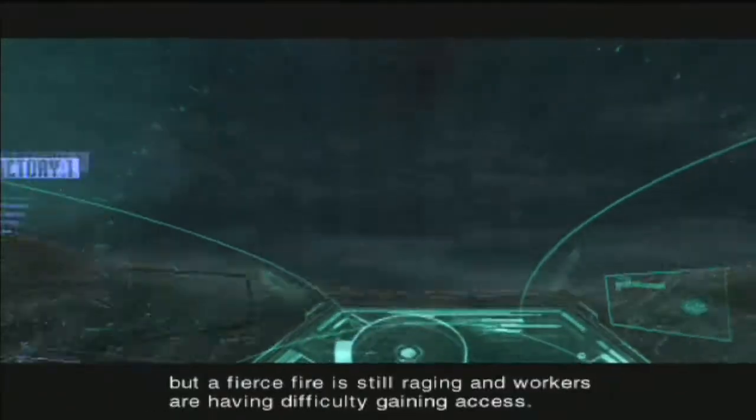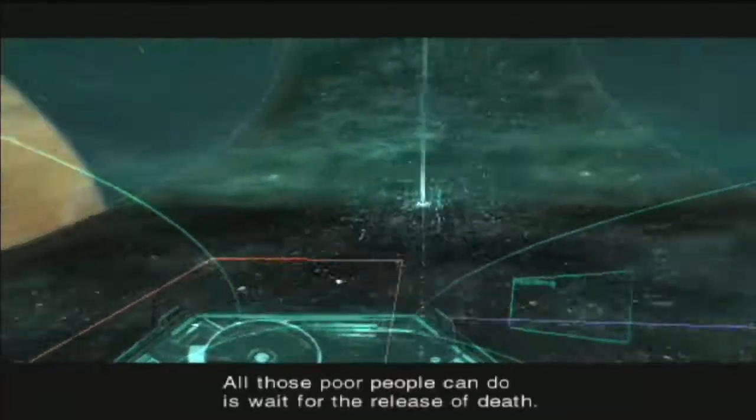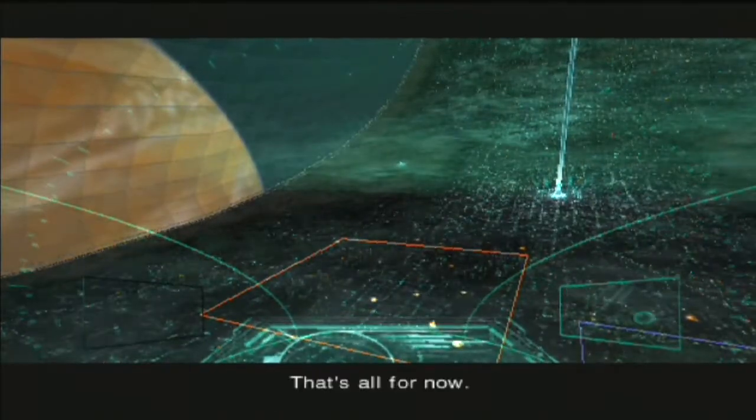But a fierce fire is still raging. Workers are having difficulty gaining access. All those poor people can do is wait for the release of death. That's all for now.